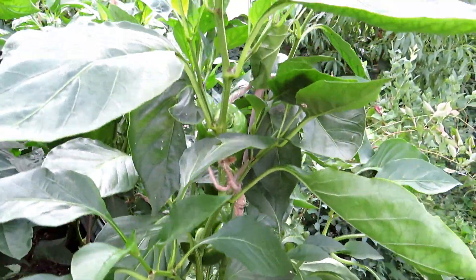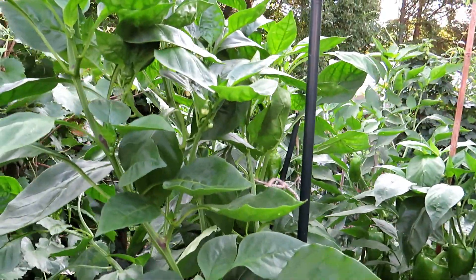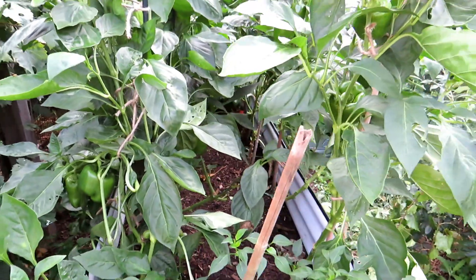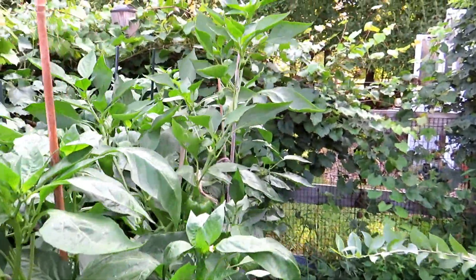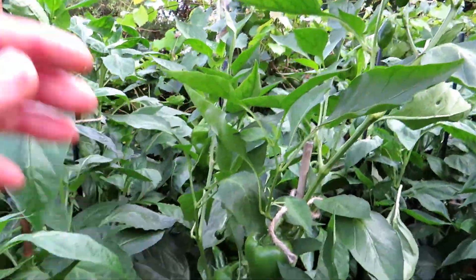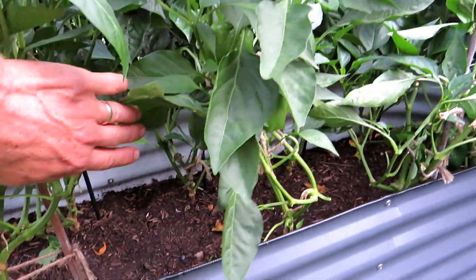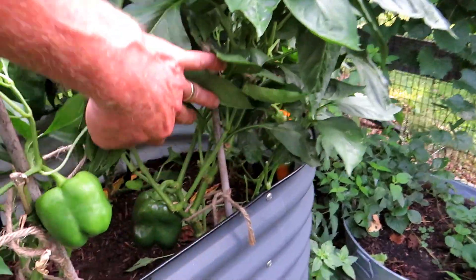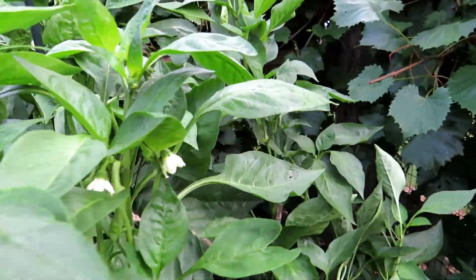Look at all the peppers on there and lots of buds starting to form — everything is perked up, more flowers, growing really really well. With the organic granular and a little water-soluble thrown in — not too much, not too little — nothing fancy. Then keep them watered; water allows the plants to pull in all the nutrients. Keep them staked because they're really fragile, keep the airflow open, and as long as you're taking care of them they're going to really thrive and do well.